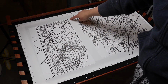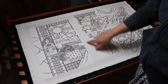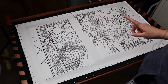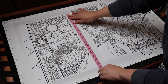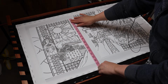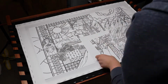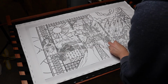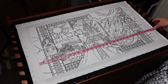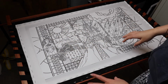All right, so as you can see here and here, I have managed to get this ever so slightly taller, which means I'm guessing this is actually gonna come to around 16.5 inches tall. Let's test that. Oh, we are so close to 17. All right, so I did a little bit larger than I meant to, and I'm okay with that. And there we go. Good Lord, look at those details. 29.5 inches long.